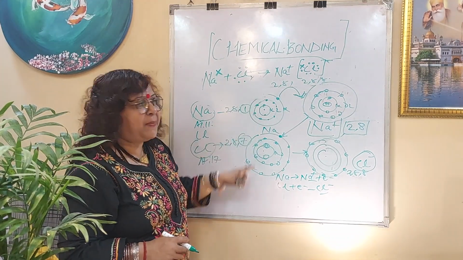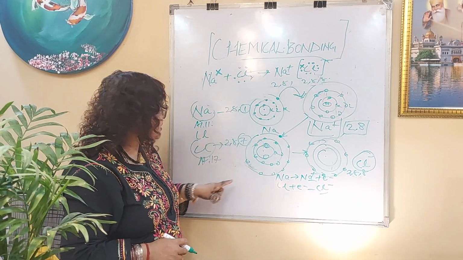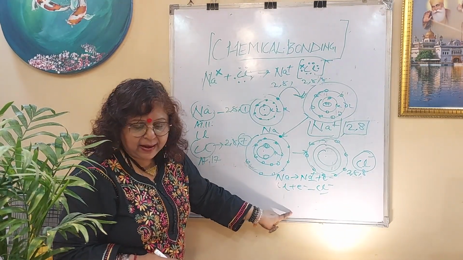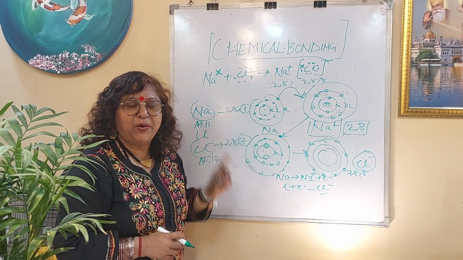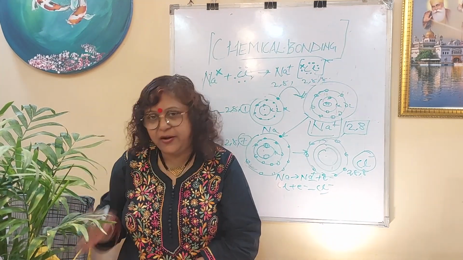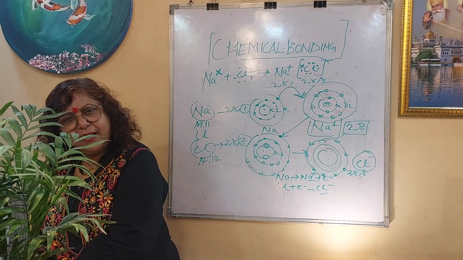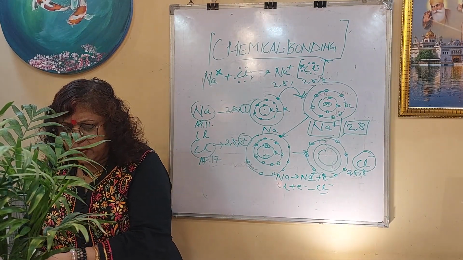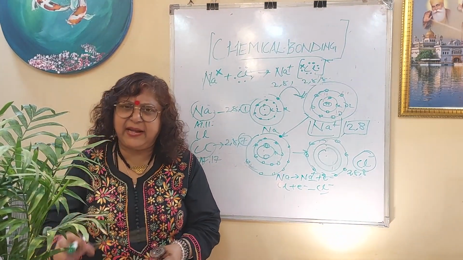This is the orbital diagram and this is the electronic dot structure diagram. So you should keep in mind the orbital diagram and electronic dot structure, and this one was the loss and gain of electron from cation and anion. I hope I am clear here with the example of sodium chloride. Like this will be the example for magnesium chloride in your textbook. Then there will be the examples of calcium oxide, potassium chloride, and many examples. This is a very interesting lesson. Keep drawing and writing on your own.